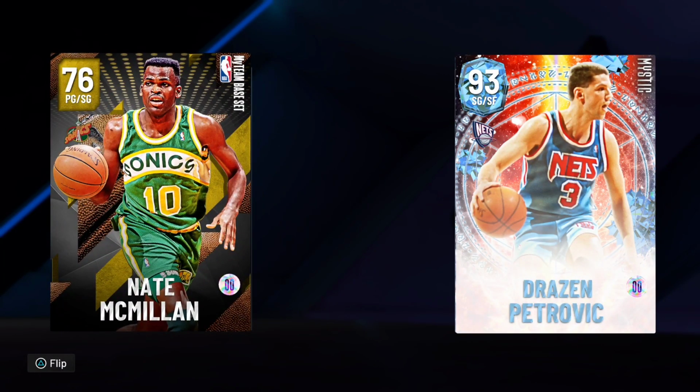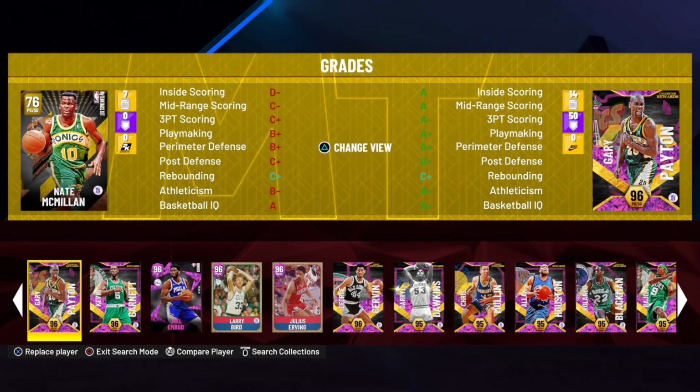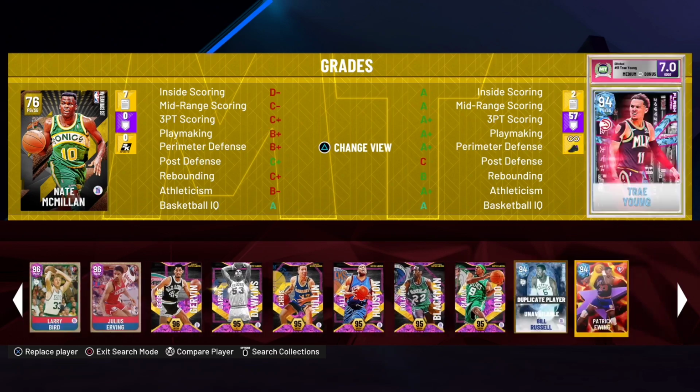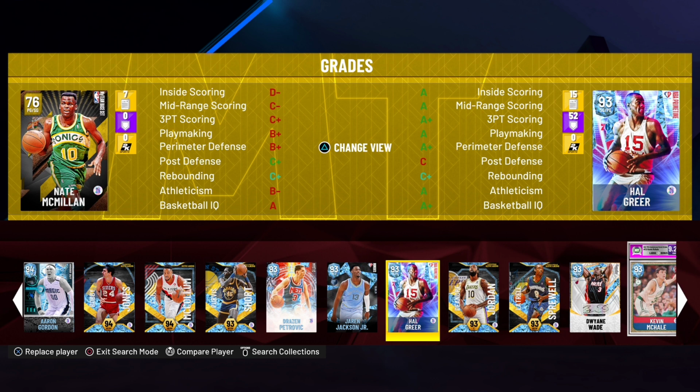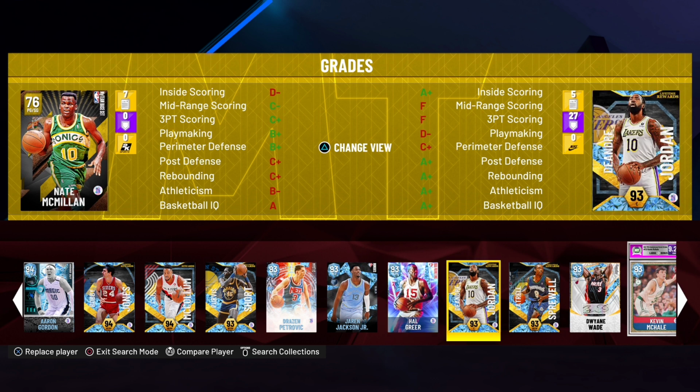Drazen Petrovic, that's gonna be a select. You'll probably see this card a lot. I believe he's pretty cheap still. He's about 20 to 30k around there. Very good card that you can throw in there, definitely. Jaren Jackson Jr., also a budget card you can pick up. Hal Greer, also good. Everyone got this Diamond DeAndre Jordan. You might run into this one a lot, obviously.